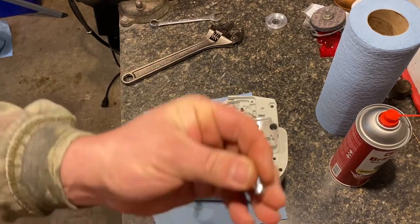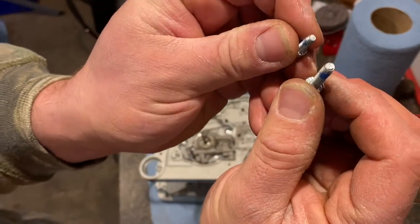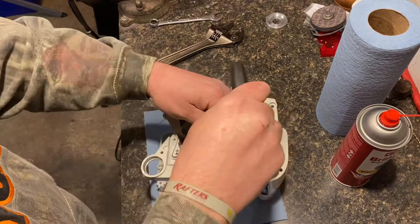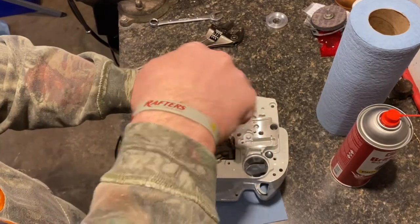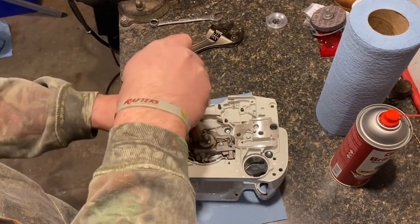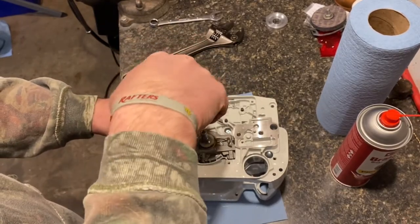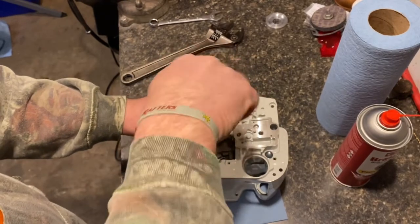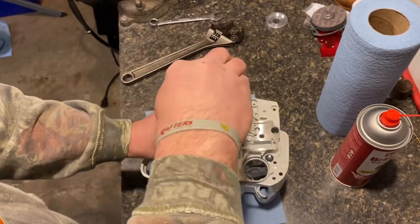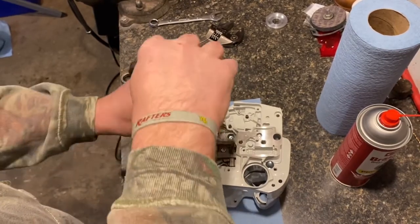You'll need two of these smaller diameter, quite considerably smaller. Grab two of those. And just work them down a little bit on each side. It's always the best whenever you're tightening stuff in, especially on a motor, is just to kind of alternate until both sides are tight. That way you know it's drawing down evenly.